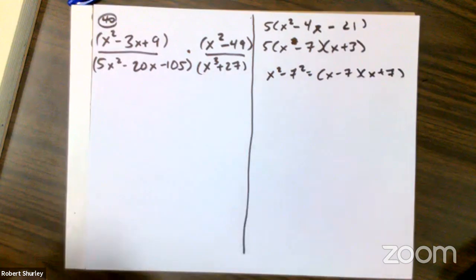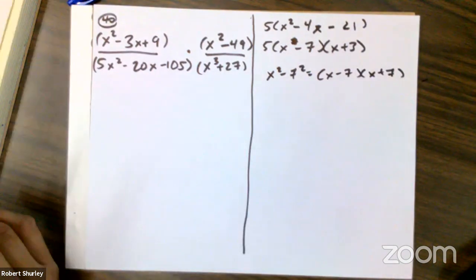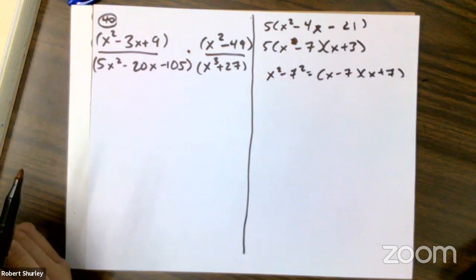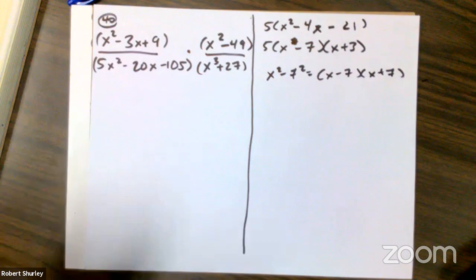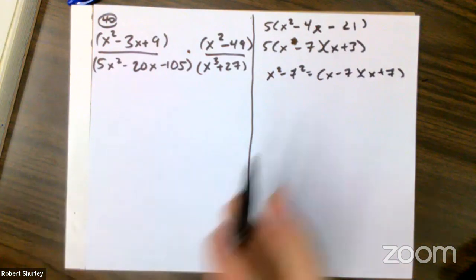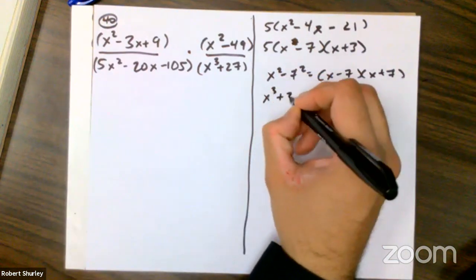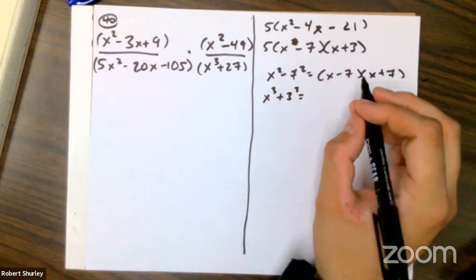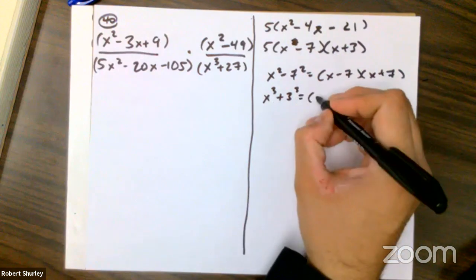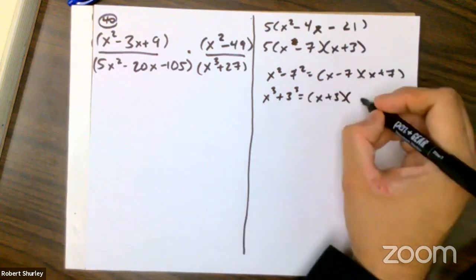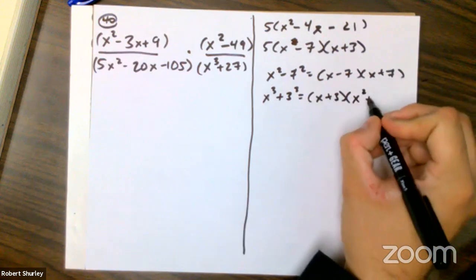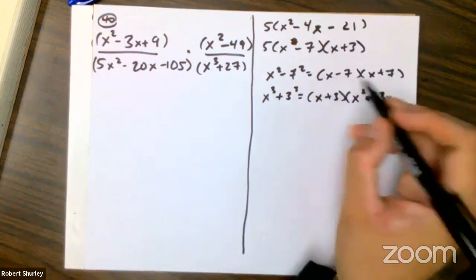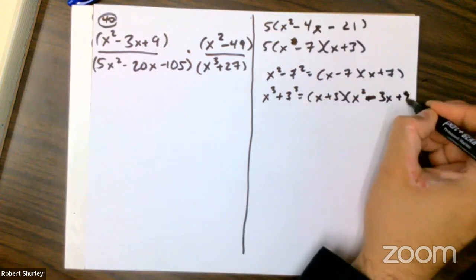That's a difference of cubes. So I'm going to go back to that page in 5.6 to make sure I don't mess this up. Remember, I'm not going to put one of these on the test. But if I did, you can use your book, okay? Because this is x cubed plus 3 cubed. So I'm going to add them together, x plus 3. Square the first, minus, that's a minus sign. That's going to cancel right there. And multiply those together, 3x. And then square the b, so that's 9.